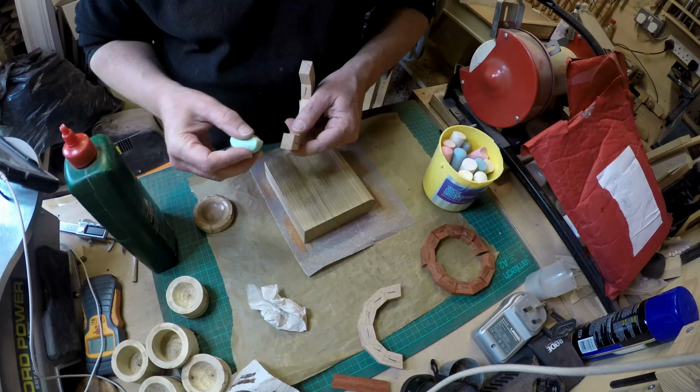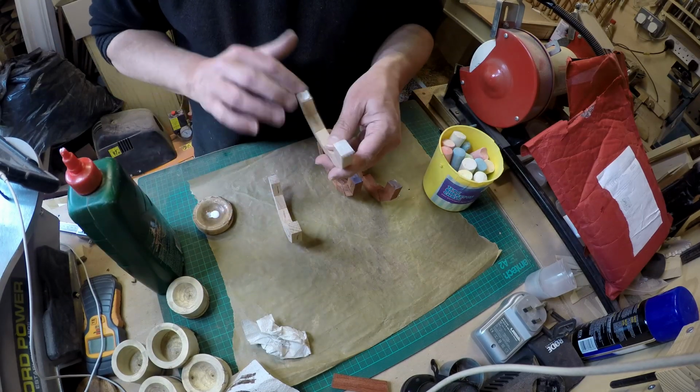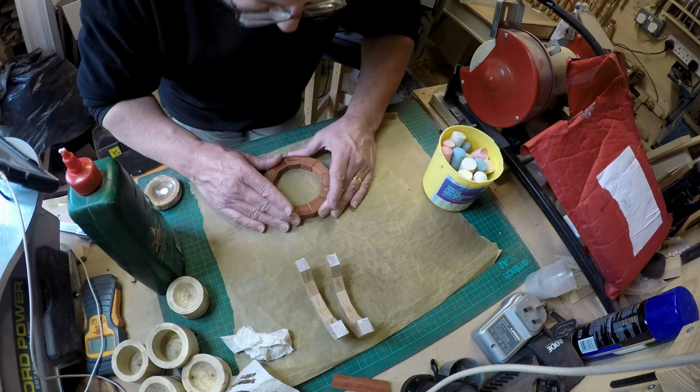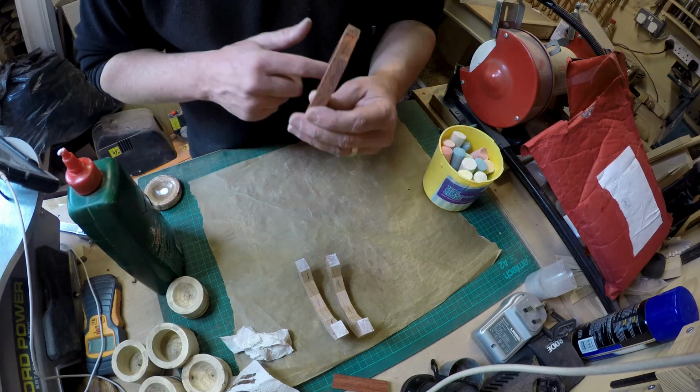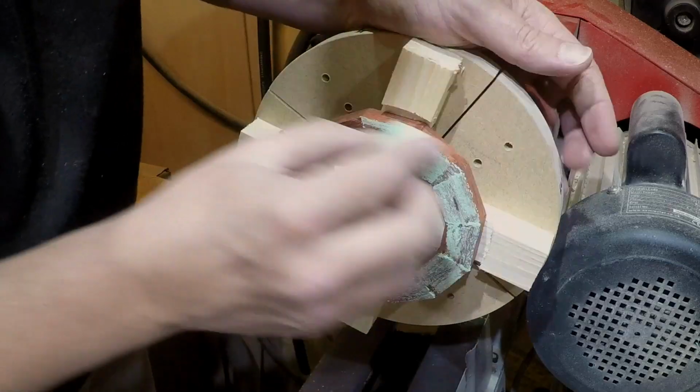Now, there's always going to be some small amount of inaccuracy when you cut the pieces. Even on these rings, which are only 12 segments per ring, that's actually 24 edges that have got to be cut, and it'll end up being out 2.4 degrees on the final ring.